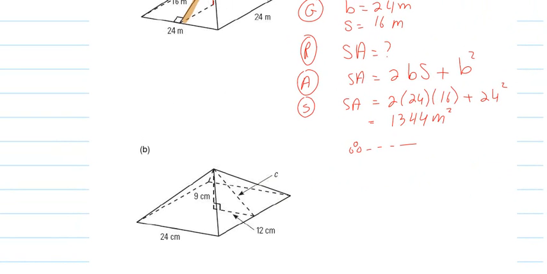This only works if it's a square-based pyramid. If it's a rectangular-based pyramid, that formula won't work. Just so you know. What would it be in that scenario? Because then your 4 triangles are not going to be the same. So you will have 2 and 2, and then the base.